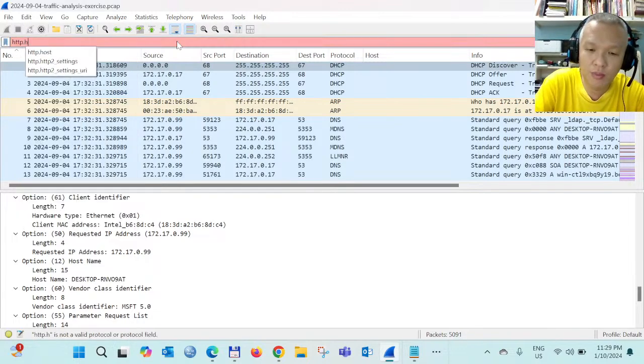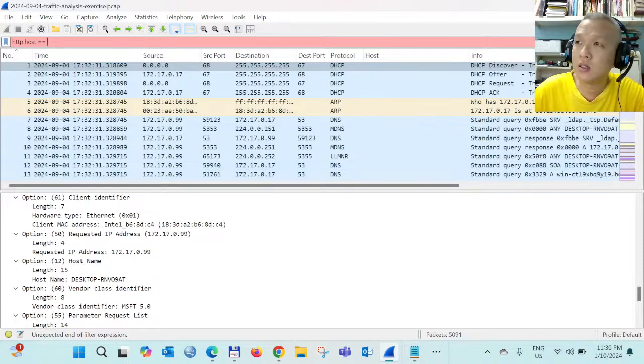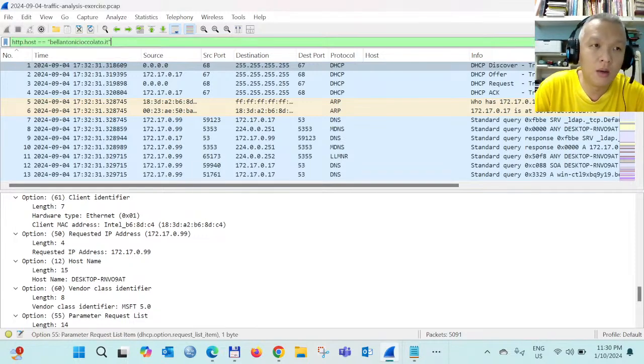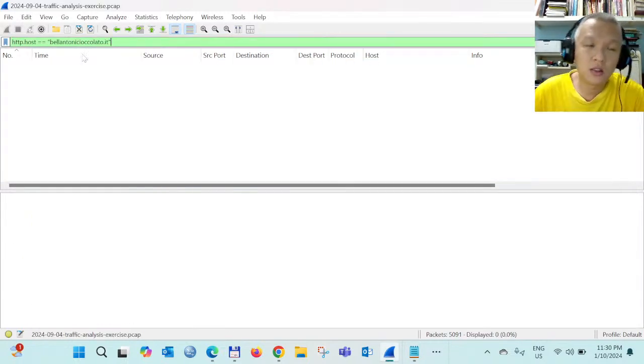So I put this, then followed by this. I noticed this did not work. I put back this, also did not work.